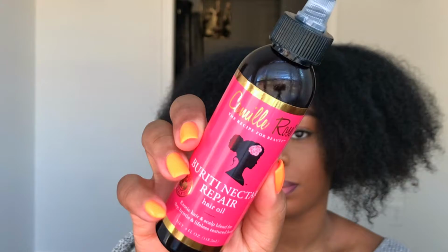And then lastly, I am going to seal in and also take some nourishment to my scalp with the Camille Rose Nectar Repair Oil. So this leave-in conditioner has shea butter, of course, peppermint, and apple cider vinegar. You guys can definitely look up the benefits for those. They all play a very vital role in the health of your hair and in restoring and strengthening your hair strands. So that is one of the big reasons why I love to use this stuff.